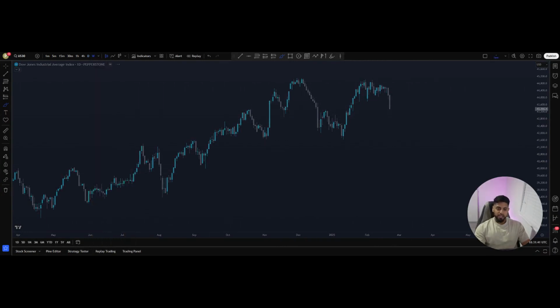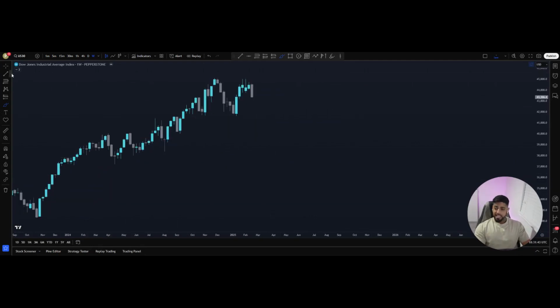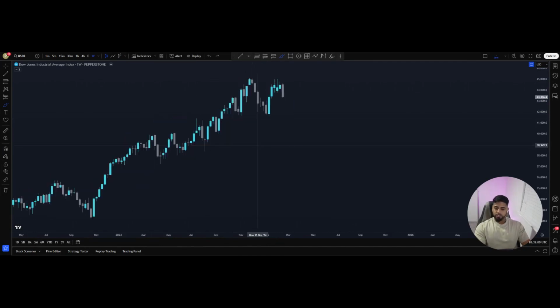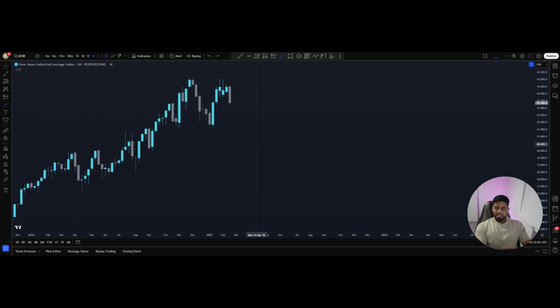I don't usually look at the weekly, but taking a look at the weekly, we can see that price is putting in a higher high. That was just a higher low because we didn't break below that low. And this is just a nice higher high, or on its way to become a higher high. So by the looks of it, on the weekly, we are still bullish. It doesn't really change my perspective that the daily has gone bearish because I don't focus on the weekly.